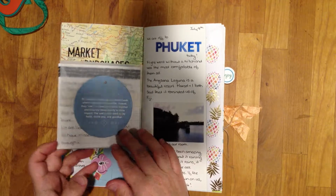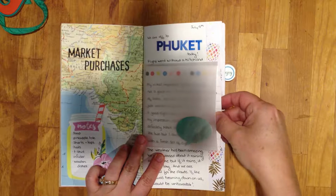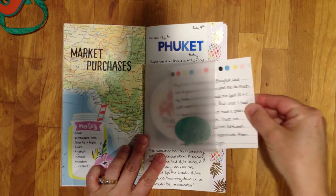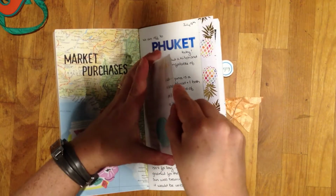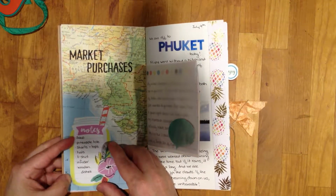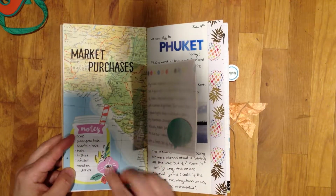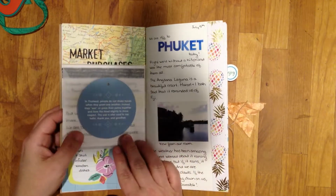This is a vellum envelope that I included as an extra pocket. So, and then this slides out with some more journaling. And then this was a post-it note that I received in one of my planner kits months ago, and I just thought it was perfect in there to jot down the things that I picked up at the market.